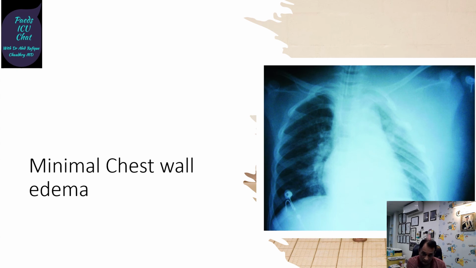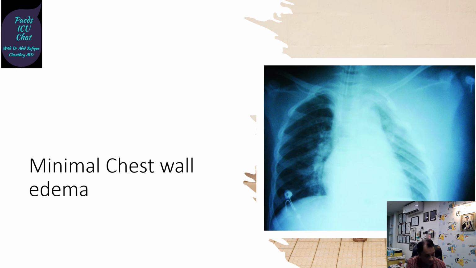And the most important thing, and the last thing, there should be minimal chest wall edema, because a lot of times, especially if someone is intubated for a long time, and they may not have passed a good urine output, and maybe a lot of times they receive a lot of fluids which they should not. Then there is a lot of chest wall edema which decreases the compliance, and there is a risk for re-intubation. So good diuresis, better lung compliance, and sometimes you have to give them Lasix a couple of days before you plan. And if albumin is low, especially less than 2, then albumin is a good idea. Give a good oncotic pressure with albumin and Lasix.